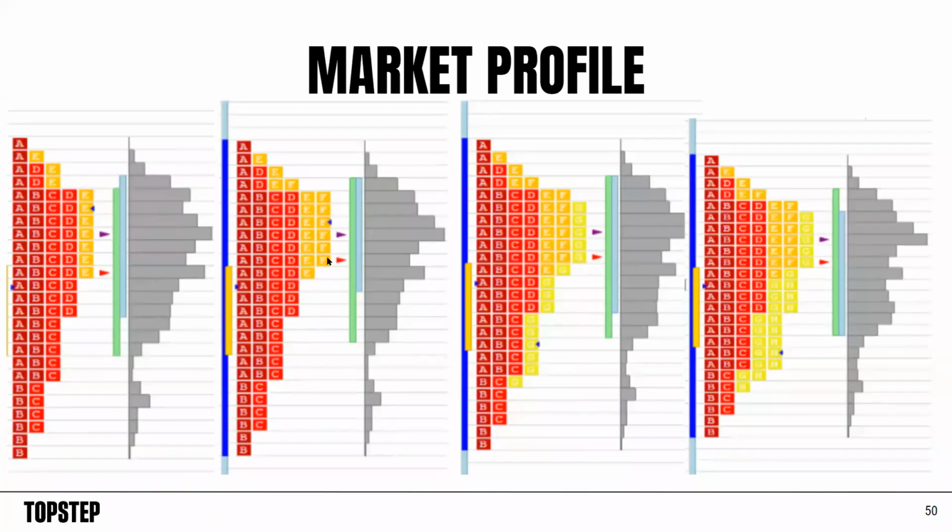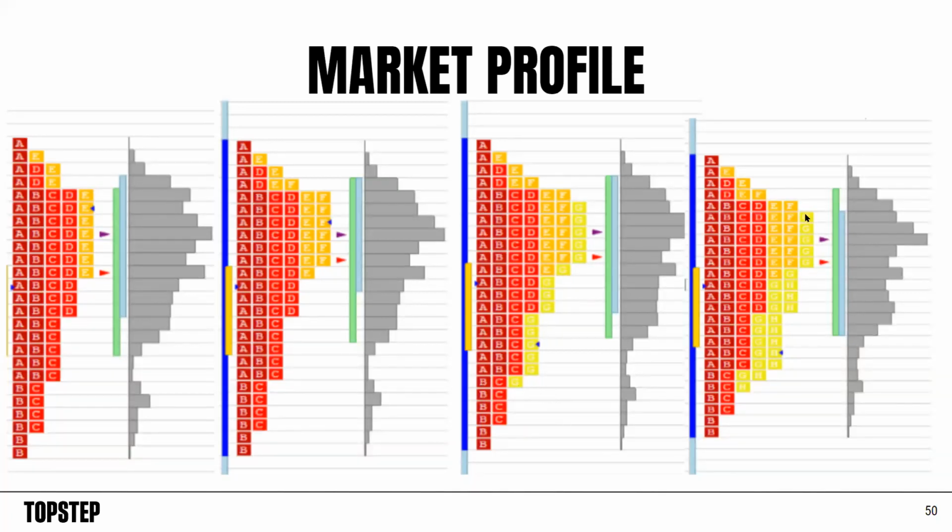What's that telling us? Price is spending more time in the upper half of the profile than it is in the lower half of the profile. Does it seem like the market's going to head higher? Quite possibly. Now we get G period opens up, doesn't take out these highs, rotates all the way back down below value. The entire range is represented by one TPO per price, no matter how many rotations, and everything is pushed over to the left.